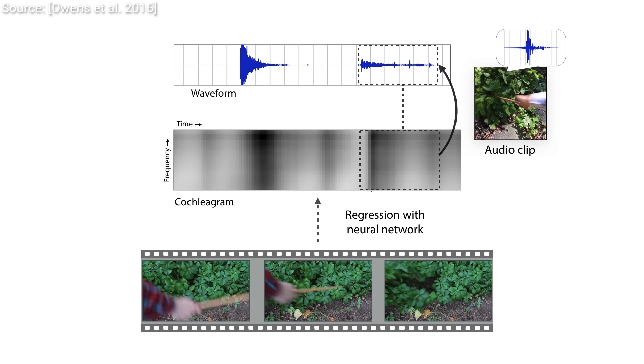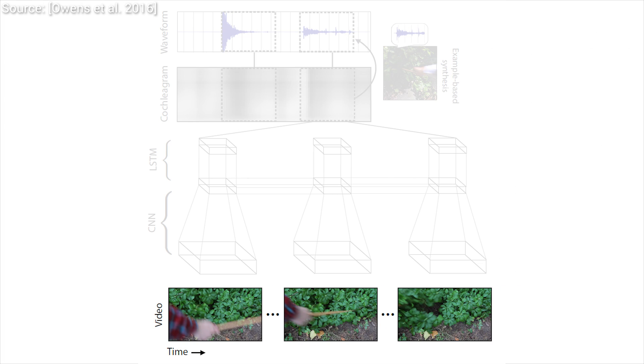However, the output sound is something that changes in time — it is a sequence — and therefore it cannot be handled by a simple classical neural network. It is learned by a recurrent neural network that can take care of learning such sequences. If you haven't heard these terms before, no worries; we have previous episodes on all of them in the video description box, so make sure to check them out.